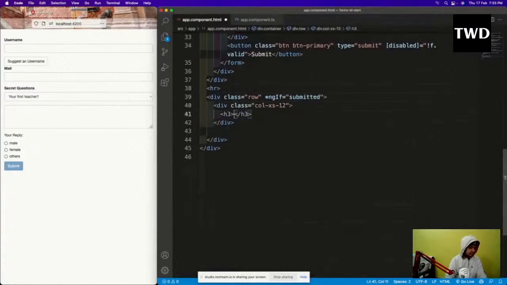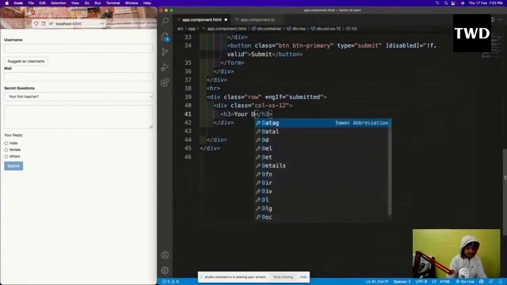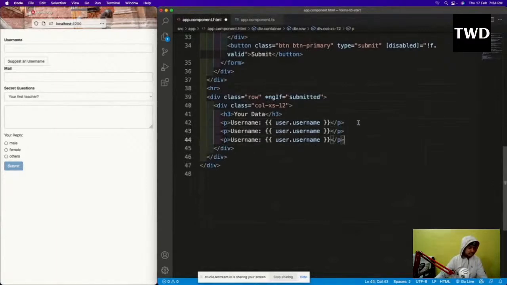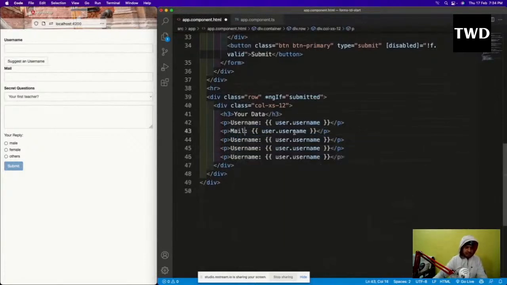An h3, your data. The username is user.username. The next one, mail is user.email.